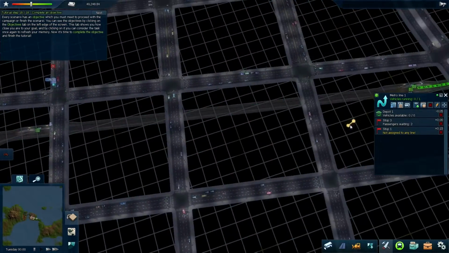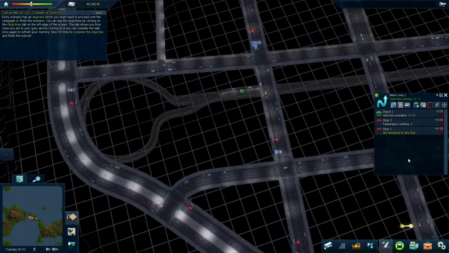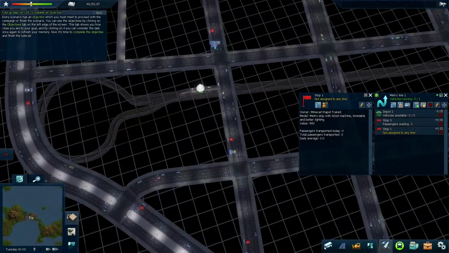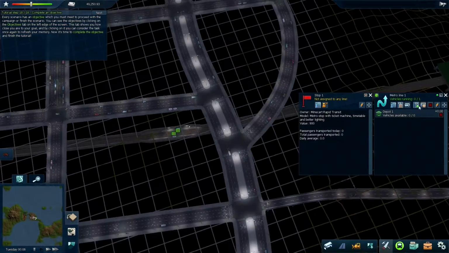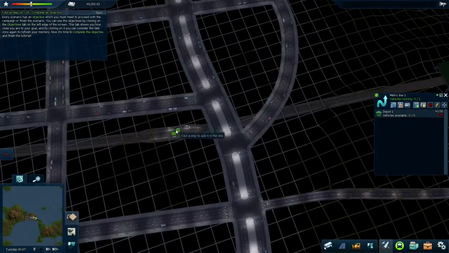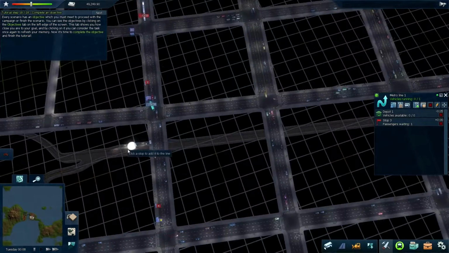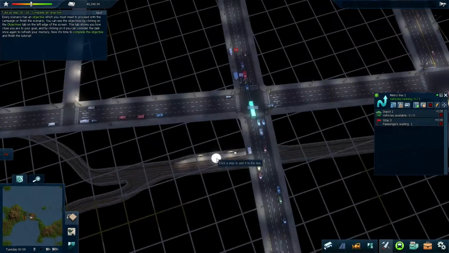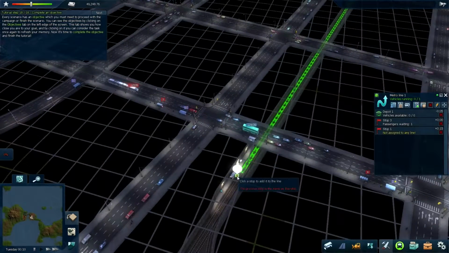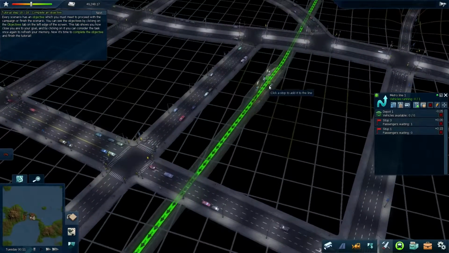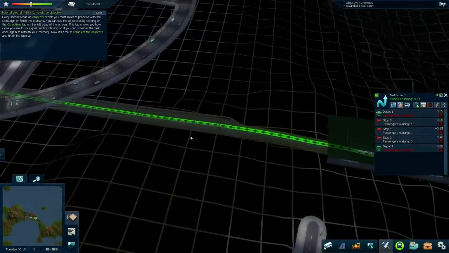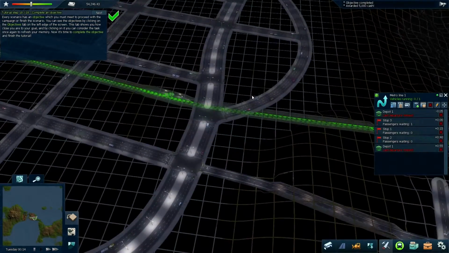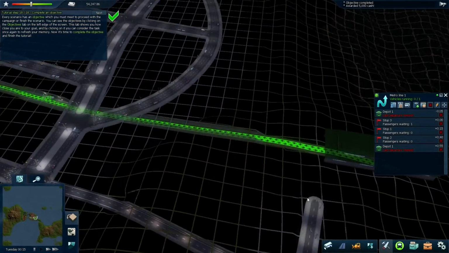Okay, maybe I'm just not doing this right, but alright, back to here. I'm going to add my stops. Let's do this right here. Let's do it again. So add my stops here. Yes, with things in the way, and then it should be able to get back. Yes, good. And then back to the depot. Oh, and I completed my objective, since I made a line.